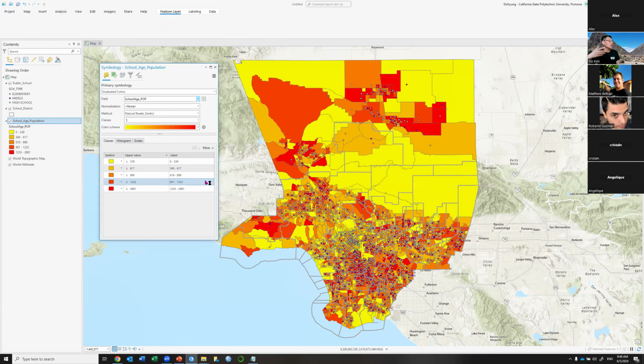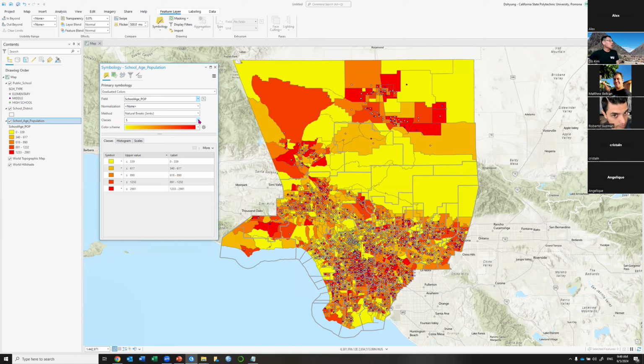Then GIS will show you where the areas with a high number of school age population are and where they are not. By default, GIS classifies all those more than 2,000 census tracts into 5 classes.